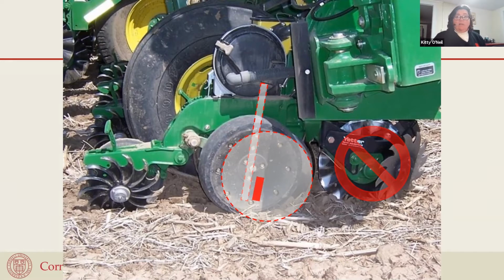And they kind of must be heavy duty for that purpose. Extra heavy, extra thick, and changed on a schedule that the manufacturer recommends. You can't get away with dull, worn ones at all. You could maybe in a conventional planter, but not in a no-till planter. So those are a little different from a conventional planter. The seed tube guard is a little different. You don't run into those on a conventional planter.